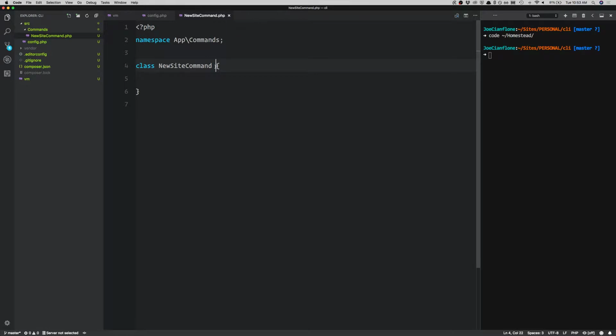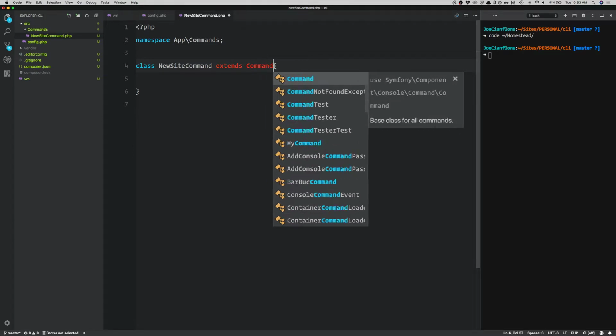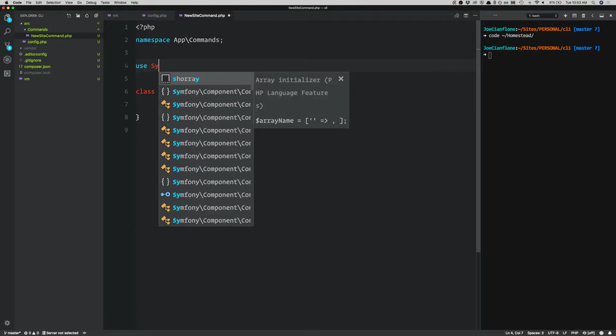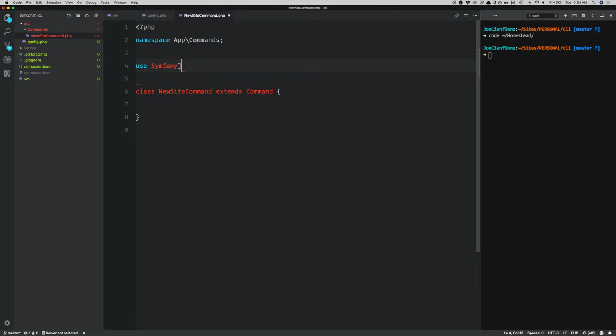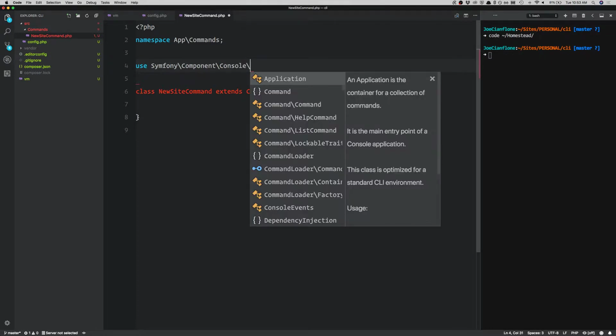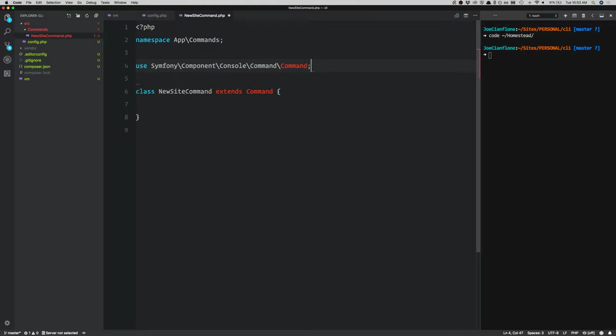The first thing we're going to do here is extend Command, which is a Symfony thing that we're extending. So let's go over here and say use Symfony component console command, there we go.